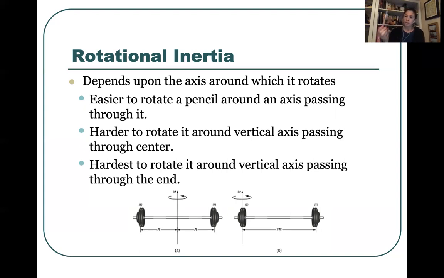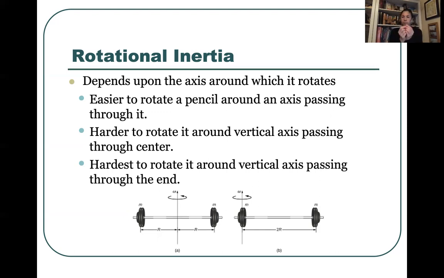So it will have one value of the mass, but again, I could use different axes of rotation. Each one will give me a different value of the rotational inertia. Okay, so you have to be very careful not to assume that a given object is going to have one rotational inertia. It does have one value of its mass. However, rotational inertia is going to depend on where you place the axis of rotation.